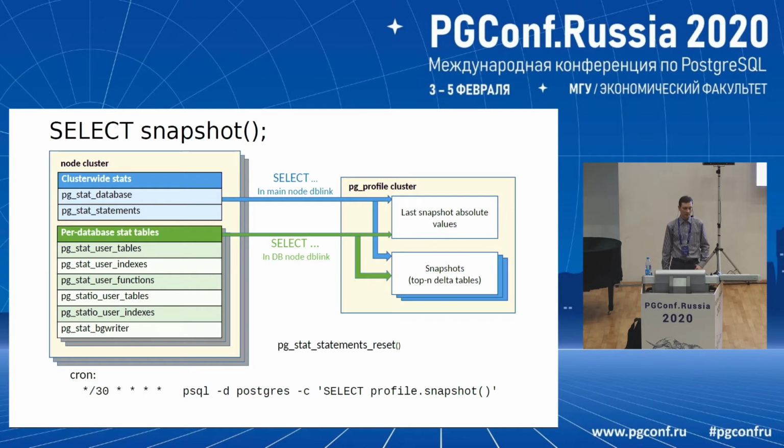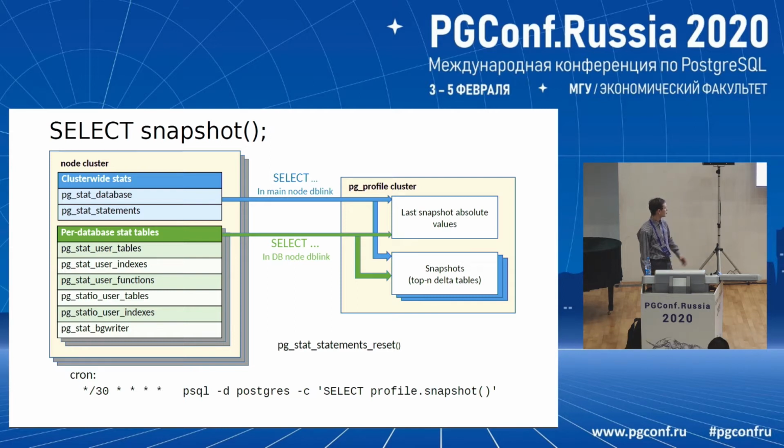So we perform the PGStat statements reset, and when we take the next snapshot, PG profile looks at whether we have more than 90% of pg_stat_statements.max. If we have more than 90% statements, then it releases a warning that maybe not all of the queries were cached. PGStat statements is not the only one, but it is important, and we have to reset it. There is no other way to guarantee that we have up-to-date data.